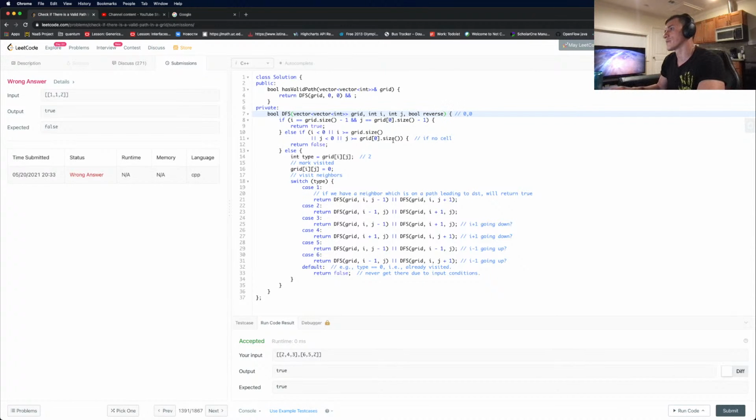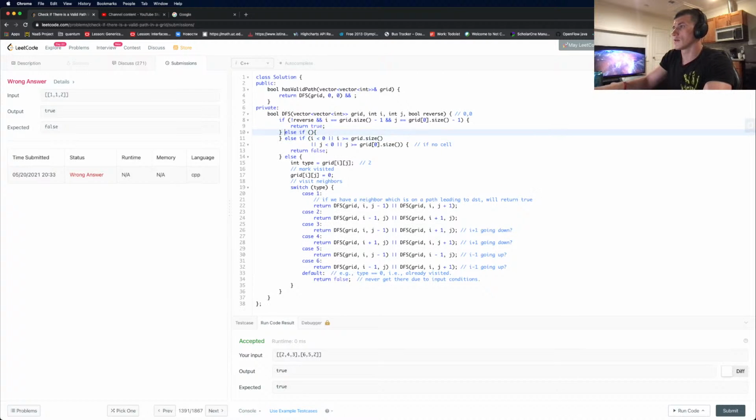So in the reverse, all right, if not reverse, and this return true, then another else if, right, where we check that actually reverse and i equals 0, j equals 0, right, then we return true.